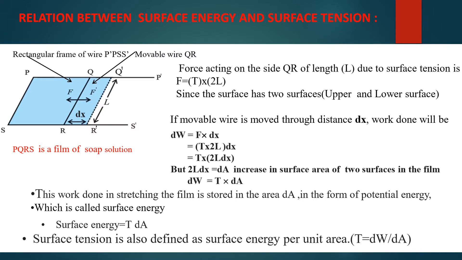Relation between surface tension and surface energy. Consider a rectangular frame of wire PP'SS', fitted with a movable arm QR. This frame is dipped in a soap solution and then taken out, forming a film of soap solution within the boundaries PQRS. Each arm of the frame experiences an inward force due to the film. Under the action of this force, the movable arm QR moves towards side PS so as to decrease the area of the film. The force acting on side QR of length L due to surface tension is F = T × 2L, since the surface has two surfaces — upper and lower — hence the factor of 2.